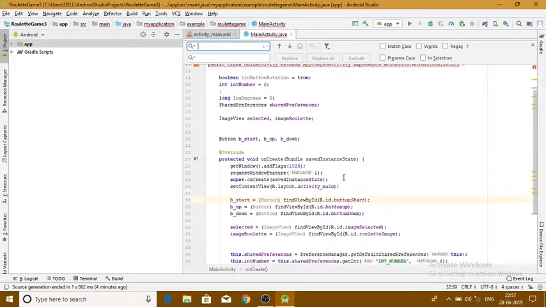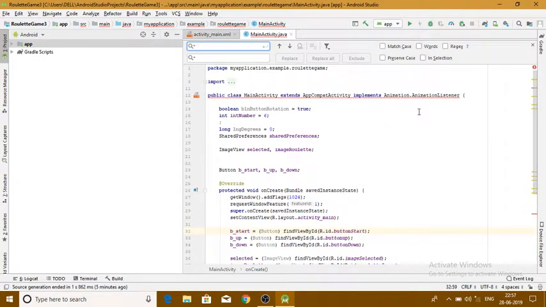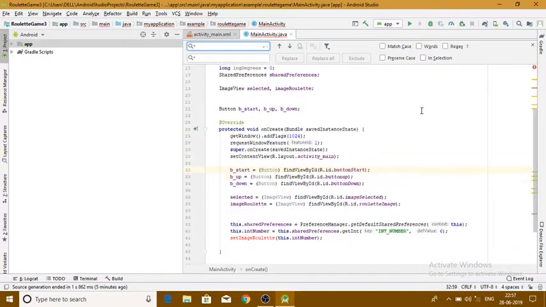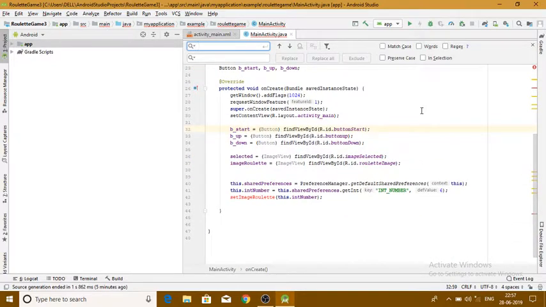Before this, we just implemented a new method, the animation listener, in our game, and implemented the boolean buttons that we worked on. Before this video, we also worked on the find view by ID on pressing the button. Now, moving further in this video, we'll do further Java coding.